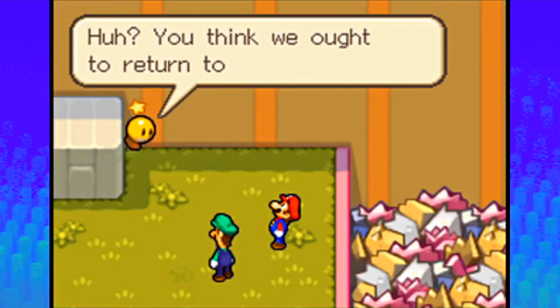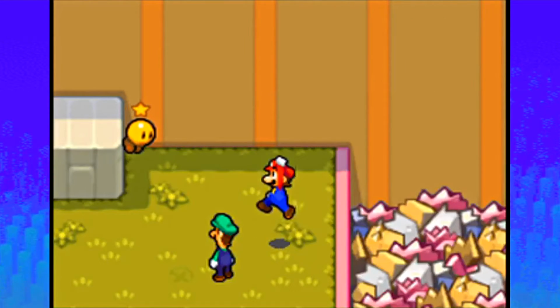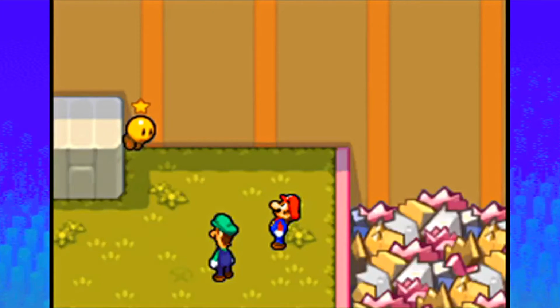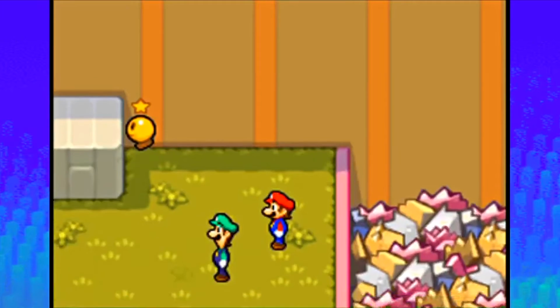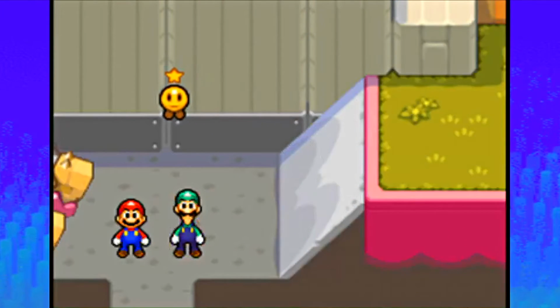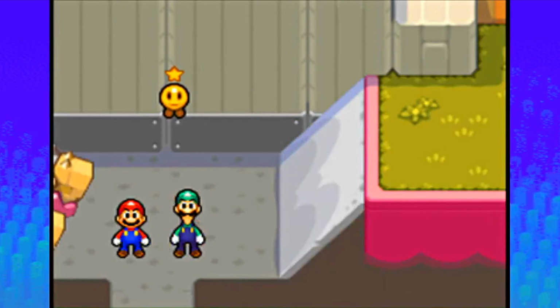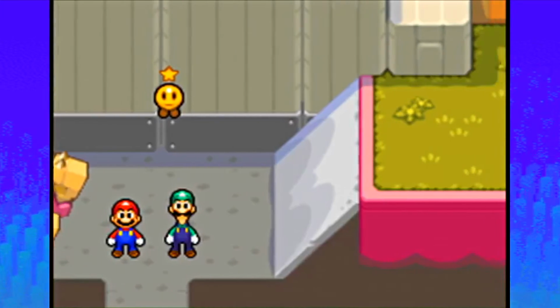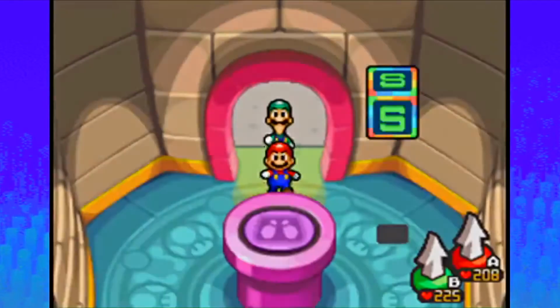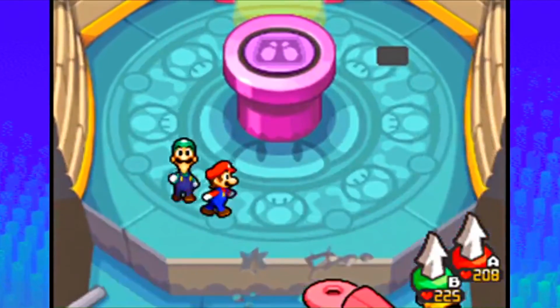Portelo everything around. Huh? You think we ought to return to Bowser's body? Right, you might stand a better chance at storming the castle. Let's go. What's that happening? Angerness. What's happening off screen? Crushing and bushing. And bashing and crashing. No comment on that, Starlow, or the brothers Mario.